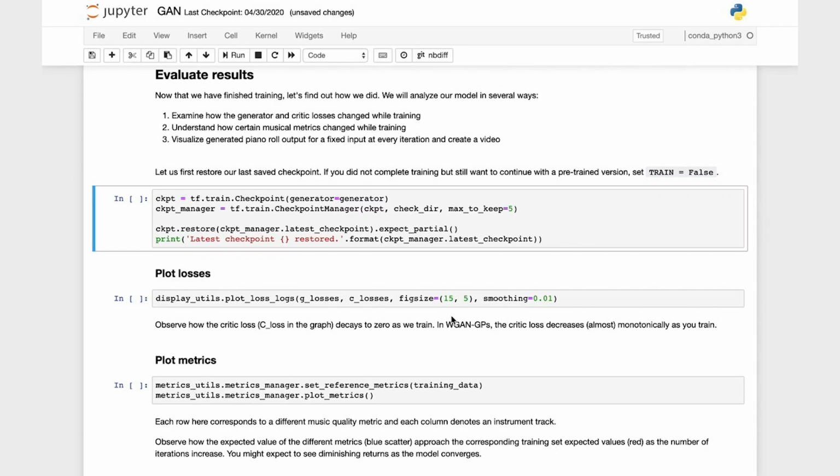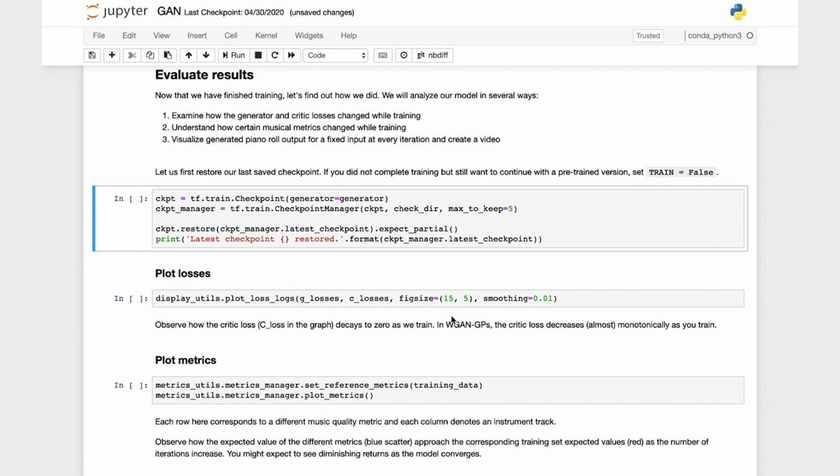Previously, we looked at how to train your model. Now that the training process is complete, let's move on to the next aspect of the machine learning pipeline, that is evaluation. As part of the evaluation step, we want to understand how your model has learned and if the results being produced are of acceptable quality.